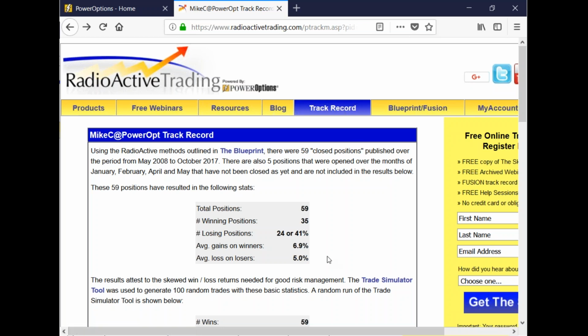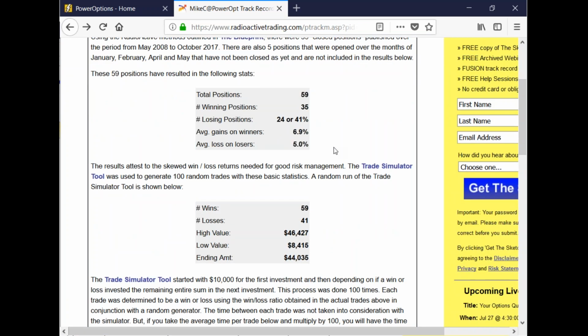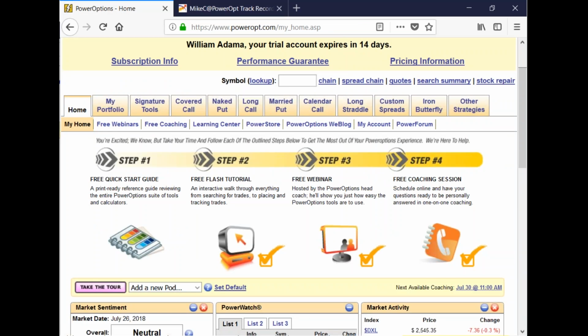Okay, but I am meeting my goals. The key to remember is that some of these positions, my apologies, Barry, are based on more than 100 shares, and so the returns do come out equal to what we're looking to do. And again, keep in mind that the idea is long-term success, with what benefits the portfolio in the win-loss ratio. If this was reversed and I was losing money, I wouldn't be trading it anymore in my personal portfolio. Okay, so I hope that answers your question, Barry, and if I missed something, please feel free to send me a follow-up. If you want more details, we can go through that later as well for Fusion subscribers.